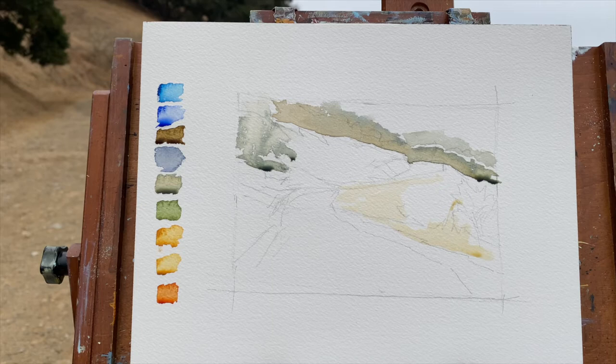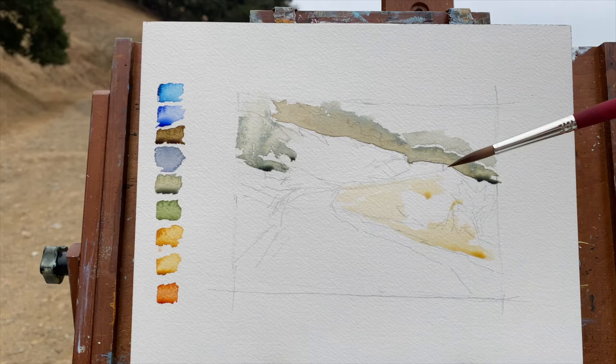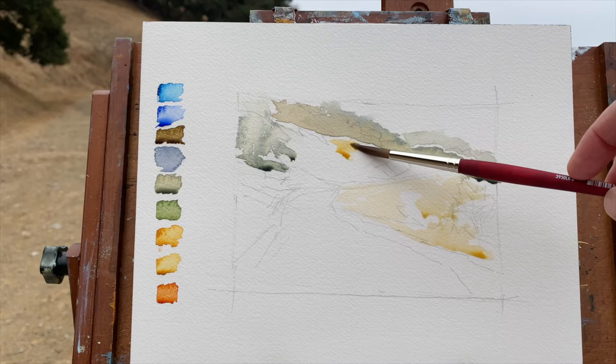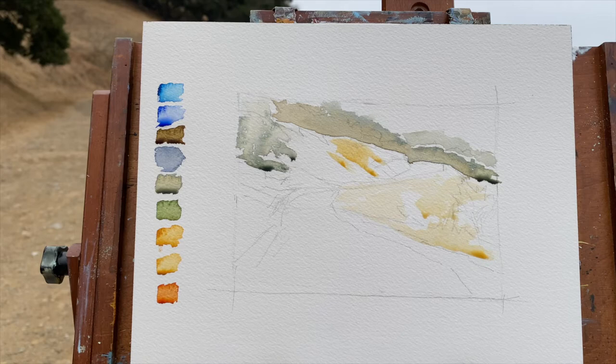So I'm going to go in with my yellow ochre and raw sienna and put in some nice golden areas. Just give this a wash. I'm also being very careful not to allow wet areas to touch areas that are still drying. I see some nice things happening in the background. I'm going to add a little bit of this burnt sienna. The mixture of the burnt sienna.